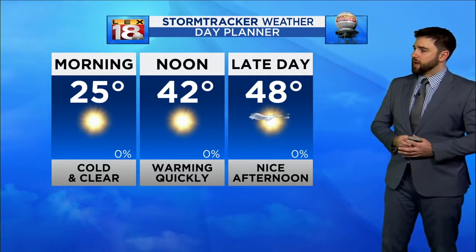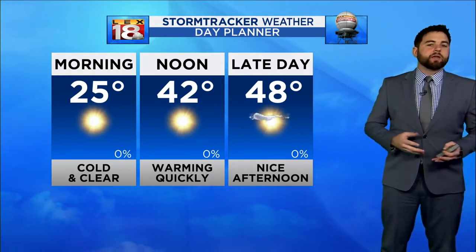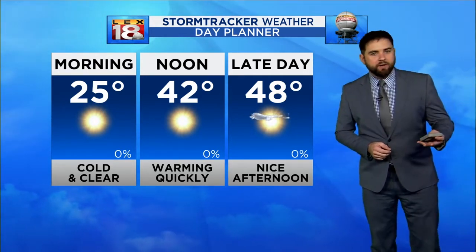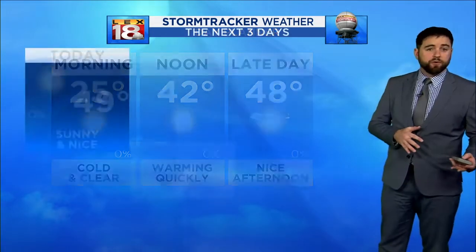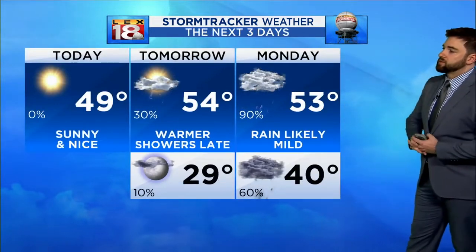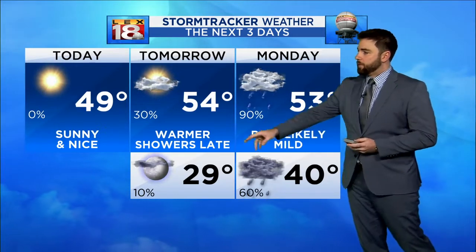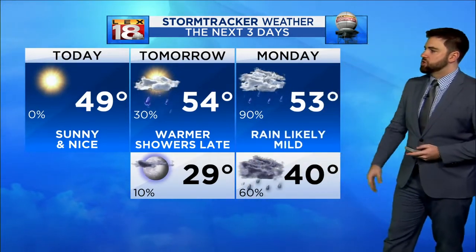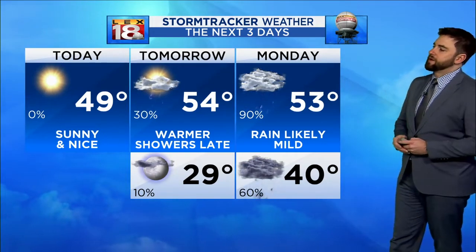As for today, another dry day to let those water levels go down, but another day that you can get outside and enjoy yourself. There were a lot of people outside yesterday, even with the chilly temperatures. Today gets warmer — upper 40s, low 50s in a few spots. We will hit the mid 50s by tomorrow, at least here in Lexington, with some spots pushing near 60 with that nice warm up.